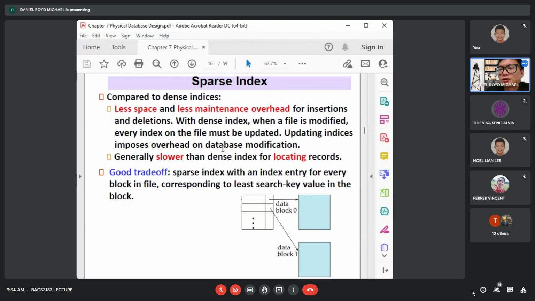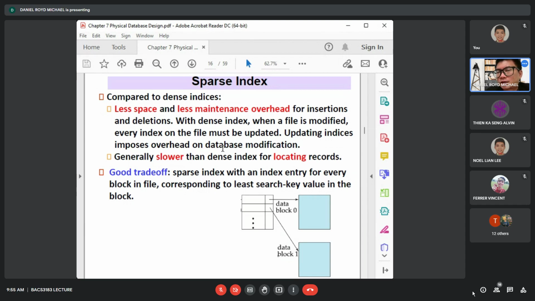So updating indices imposes overhead on database modification. Generally, sparse index is slower than dense index for locating records.